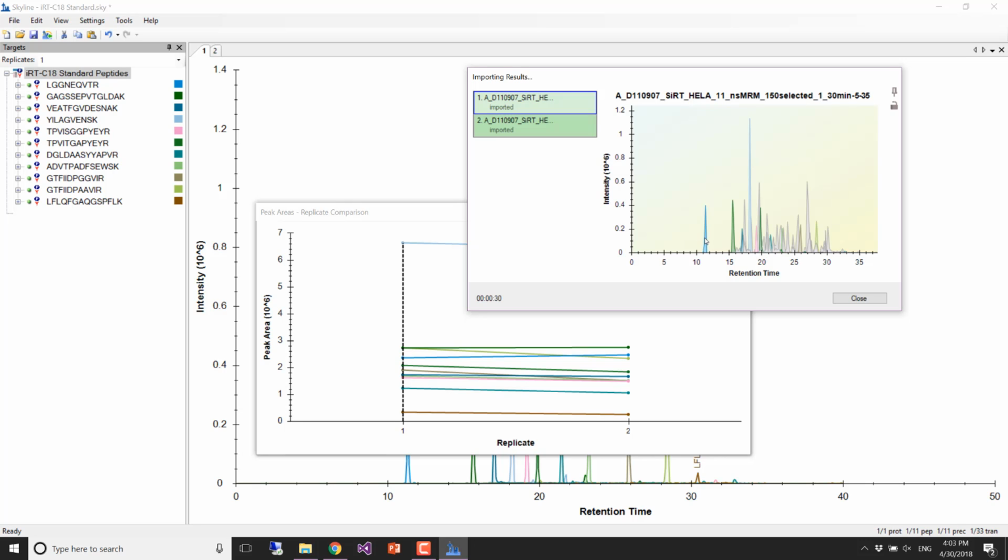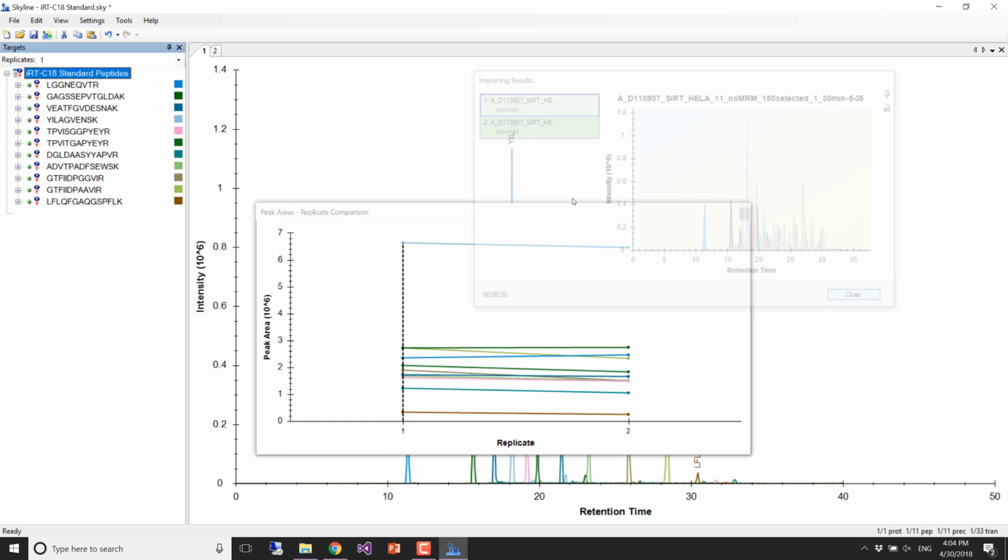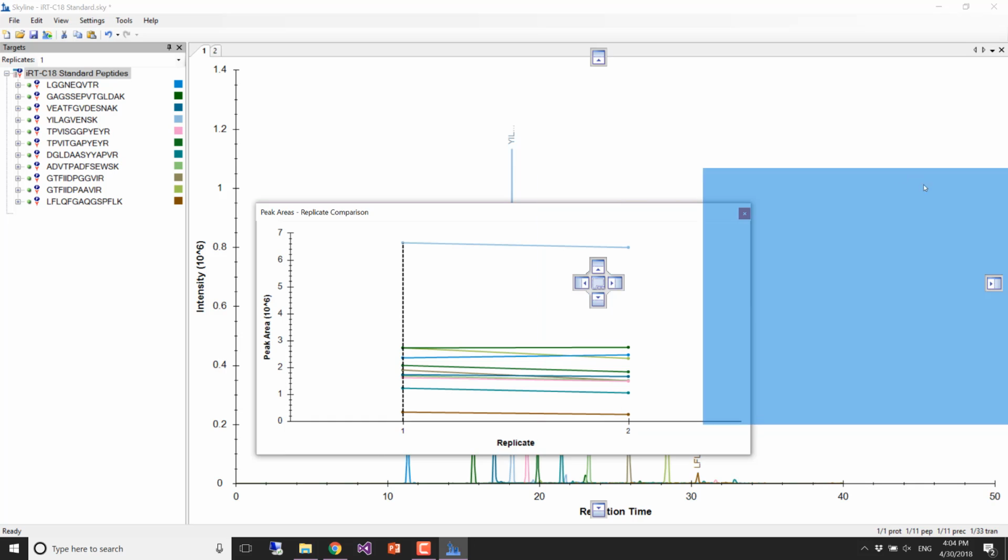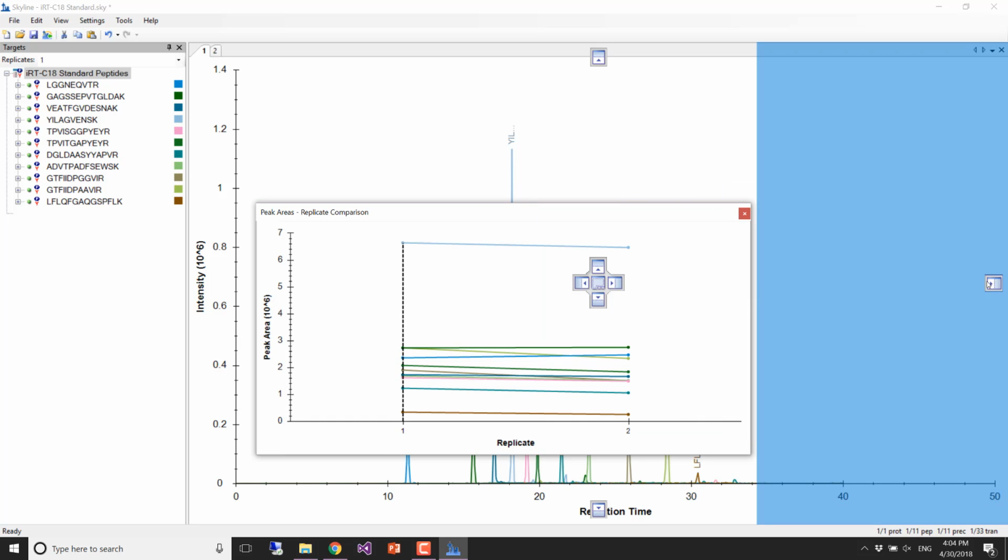But anyway, one thing you can see here is all of these colored ones are the IRT landmark peptides, and then the gray tells us, well, this is SRM data. There were a bunch of other things measured too. We'll come back to those later, but right now we're just pretending that all we measured in these ones was the IRT peptides, even though we did measure other things. So I'm going to close this. I'll take my peak areas and move them over here.